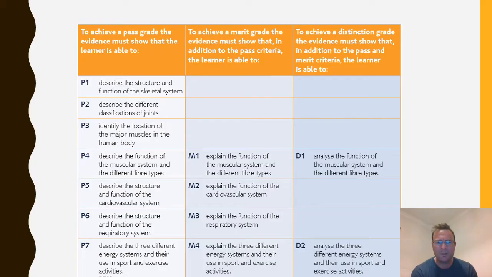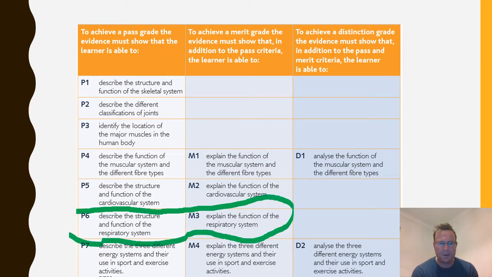So, just a quick reminder, what we're working towards is this bit here, which is describe and explain the function of the respiratory system. But it's important to see how the structure of the system enables that function. So we're describing the structure and function of the respiratory system, and importantly, we're expanding that to the merit to explain really how that structure allows that function to happen.